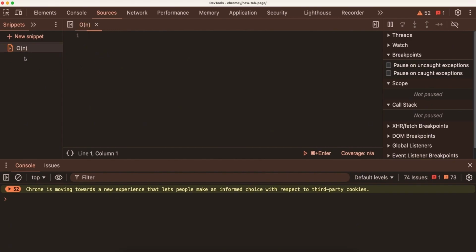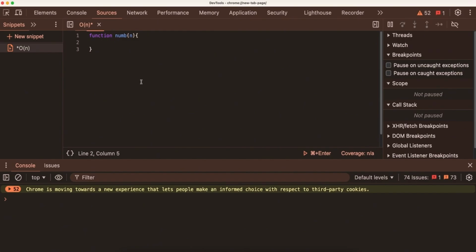For me to explain this O of n, I'm going to write a function. I will name the function num, which stands for number, with a parameter of n, right? So I've just created a function here named num with a parameter of n.